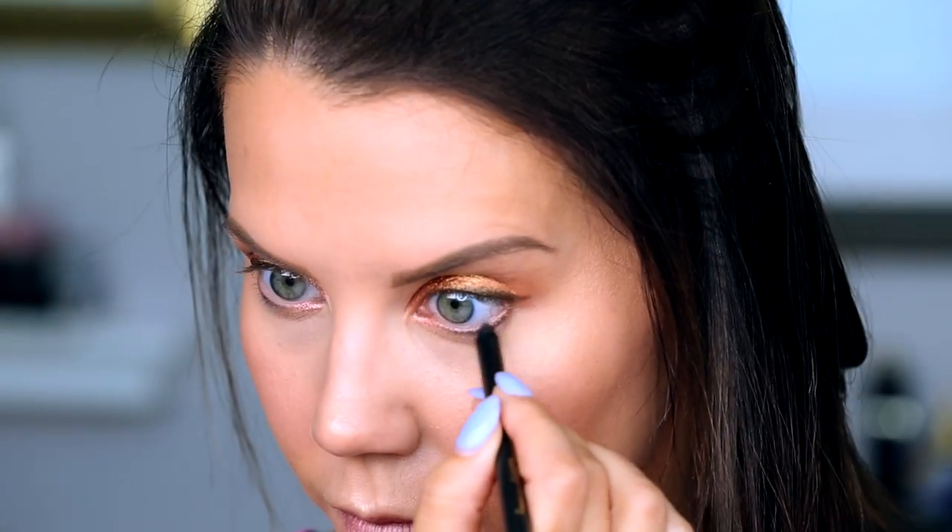The eyeliner pencil in here has a very similar formula to the lip liner — that same really blendable, creamy gel feeling. The pigment is not super rich, so I tried it in my waterline and it's not showing up much. On the upper lash line though, it smokes out really easily, and you have more control to go in with a pencil brush and smooth things out. It does have that micro glitter effect as well — the gel liner has a little more, the pencil liner not as much, but it's still there, which for me is not my favorite.